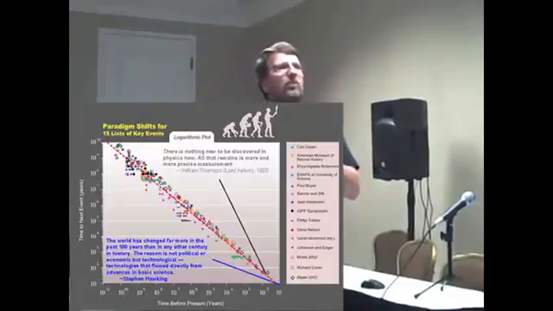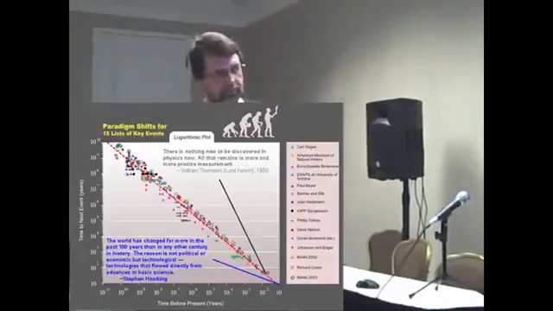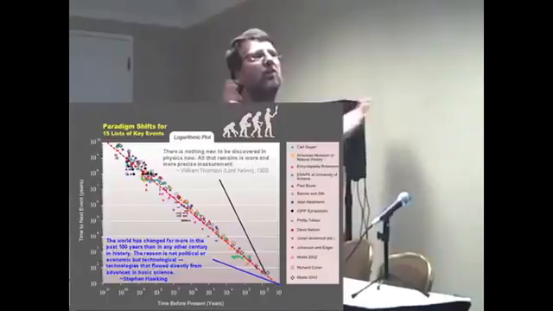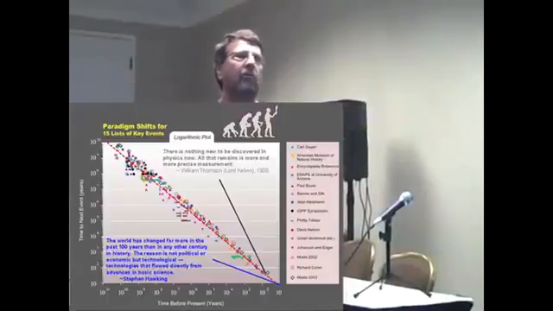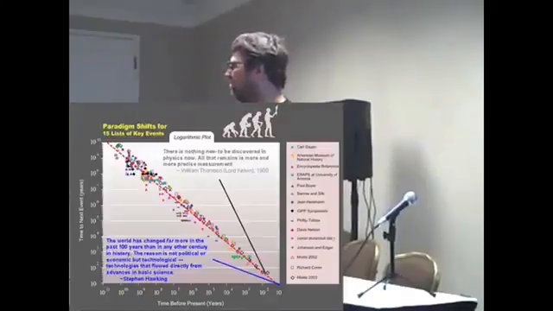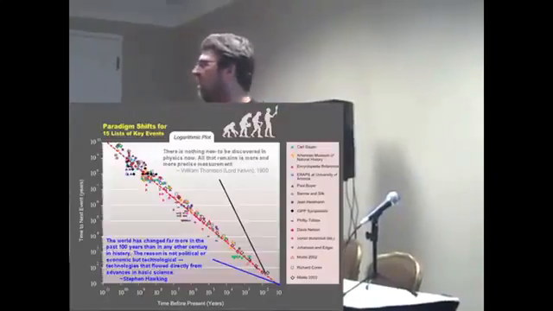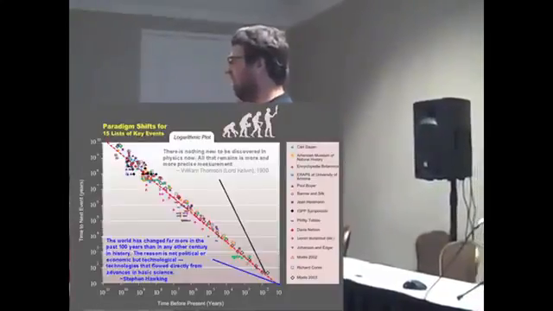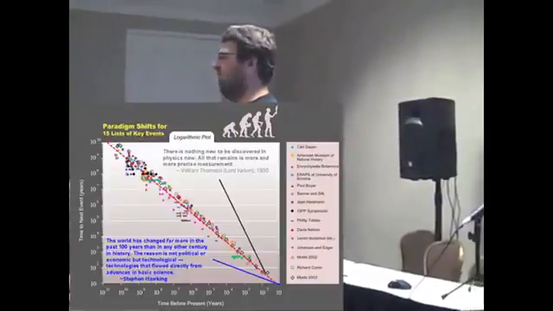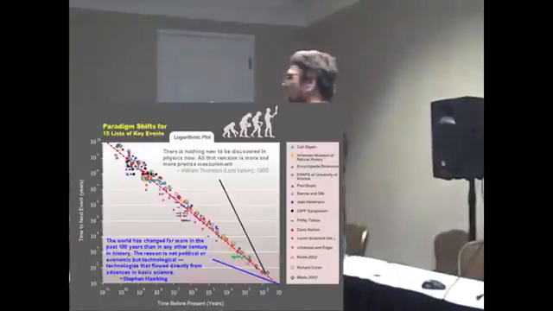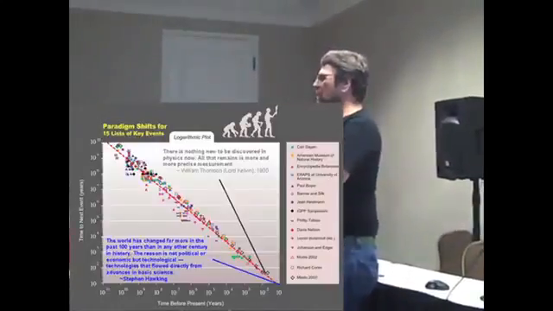So I added the quotes too. I love that 100 years ago we had Lord Kelvin saying there's nothing new to be discovered in physics now. All that remains is more and more precise measurement. 1900 he said this. In 1905, he was proven wrong. You know where I'm going? What happened in 1905?